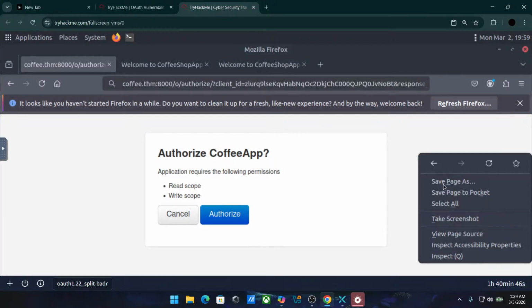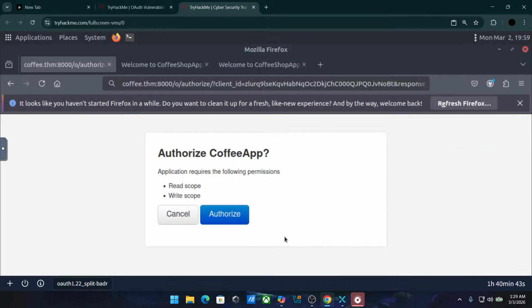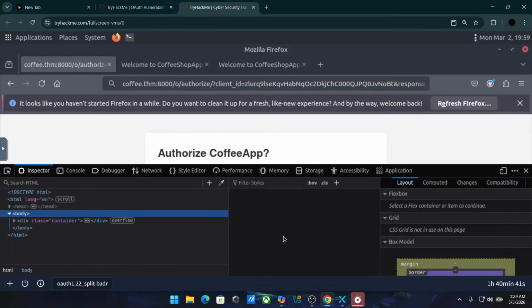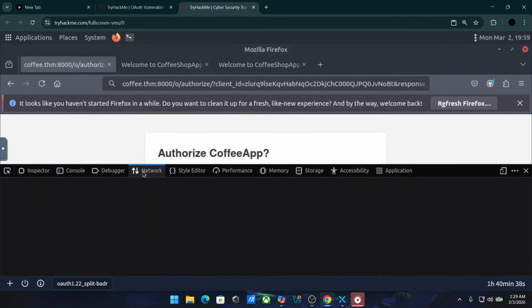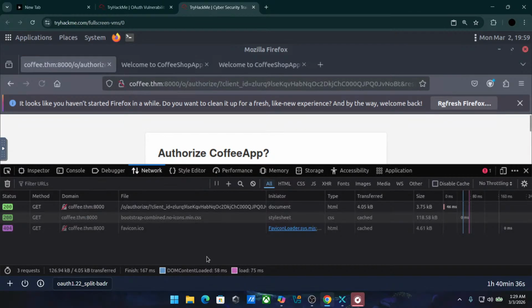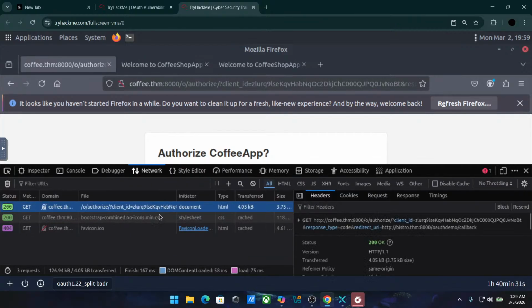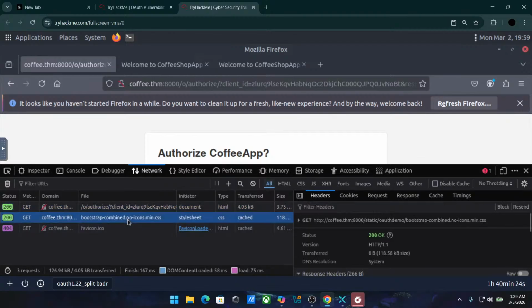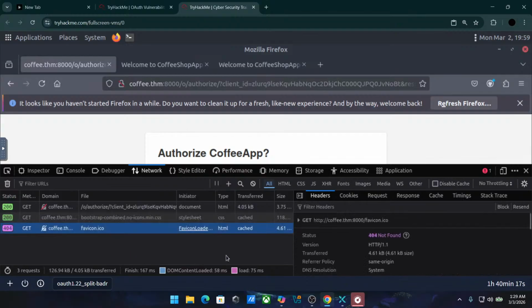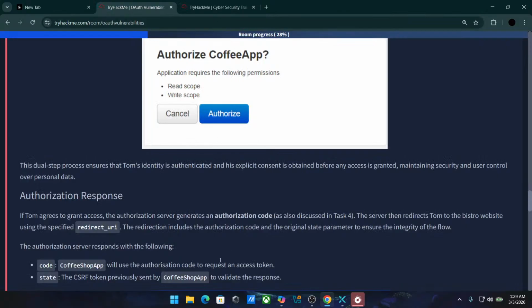Maybe here we can see. Let us check. Is this the one? Client ID, it is request. This is the response. Static. No. I don't know, guys. We will see where we can find it.